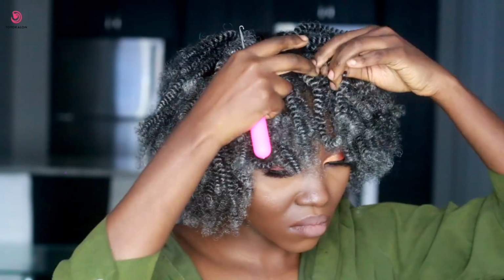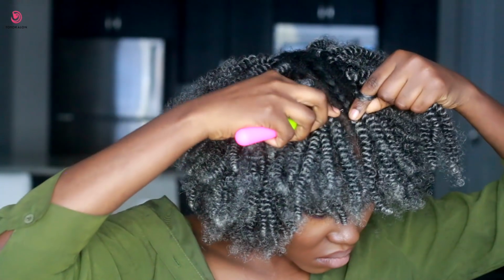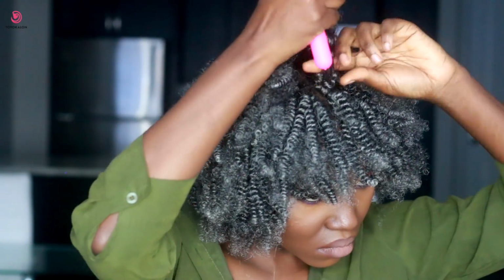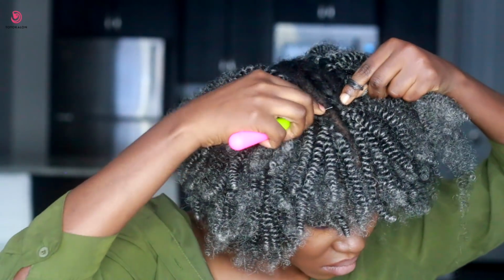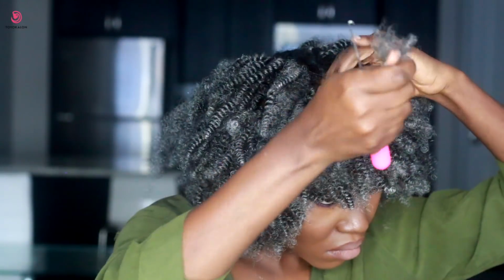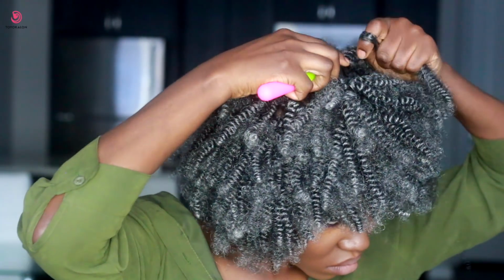But yeah, so when I get to the middle, I am just installing the crochet in the direction I want it to fall. So I am just positioning the latch hook, the crochet hair, towards my face. Instead of dropping it to the side, I drop it to the front of my face. I wanted that really dramatic and colorful look. I know I look like your grandmother, but please put some respect on my name because I could steal your granddaddy, okay?